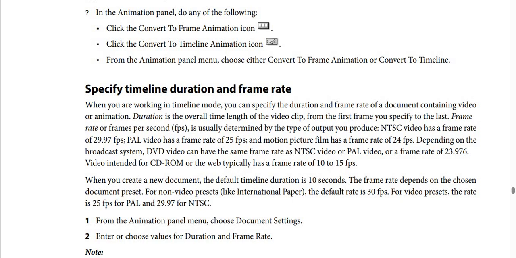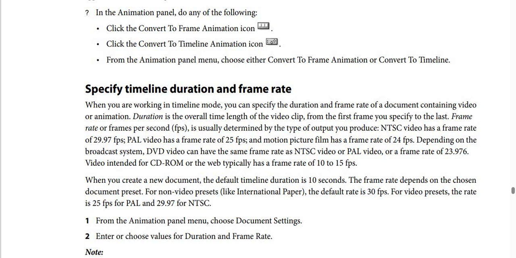FPS is usually determined by the type of output you produce. NTSC video has a frame rate of 29.97 FPS. PAL video has a frame rate of 25, and motion picture film has a frame rate of 24 FPS.